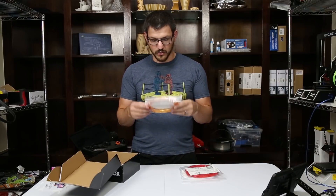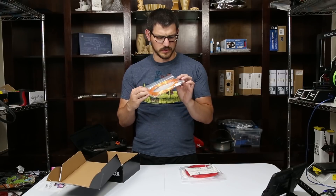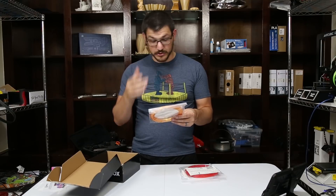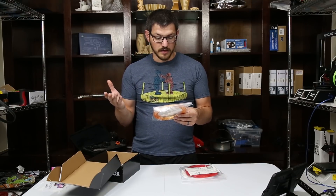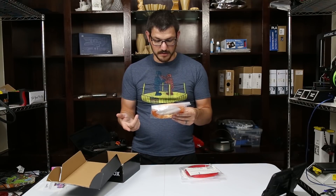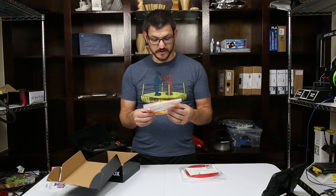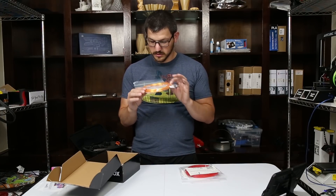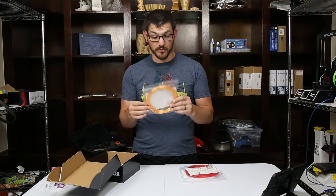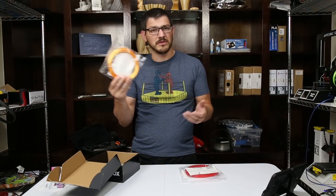Continuing on, we have Elixir Gold from PolyAlchemy and it is very golden — almost orange, so golden — and it's a silk filament. Print settings: hot end temperature 200 to 220, so it's a PLA; bed temperature room temp to 55; speed 30 to 90 mm per second. It's a custom PLA blend that produces a satin-like surface finish — adjust temperature to get the best surface finish. Everyone raves about PolyAlchemy online, and I'm happy to try it out.